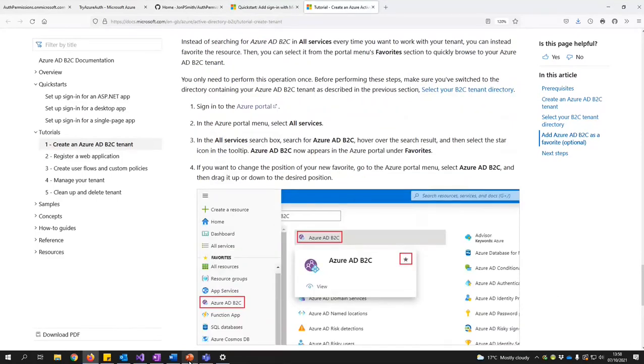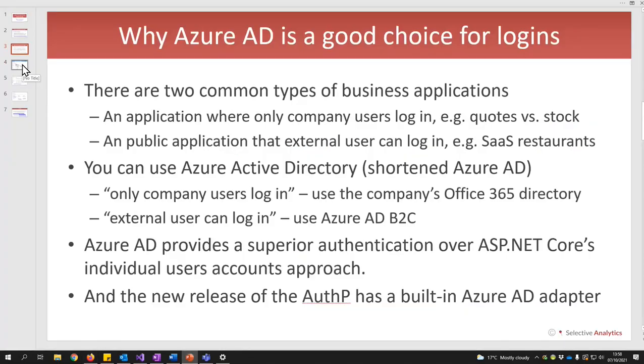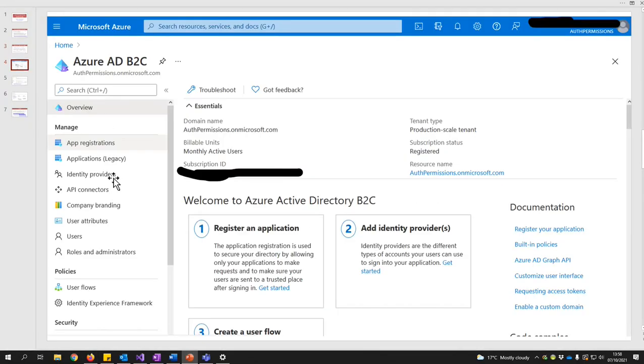I'm not going to show you exactly how to do that and go into the portal, because there's data there that is secret. But this is the sort of thing you do here. I've created an Azure AD B2C called AuthPermissions on Microsoft.com.